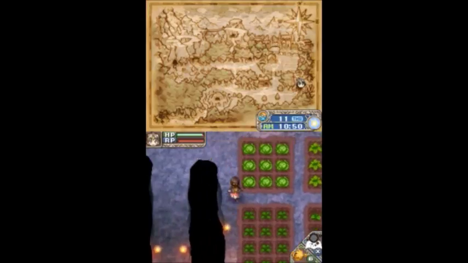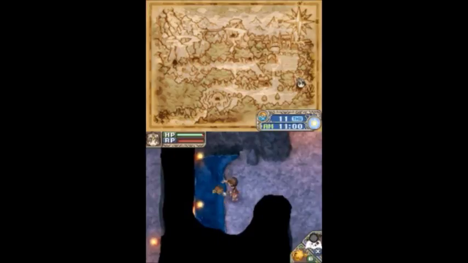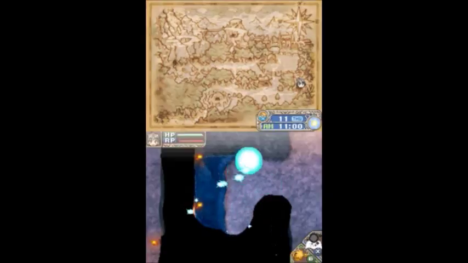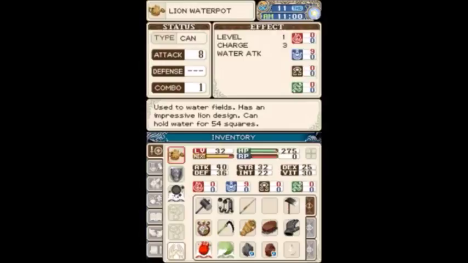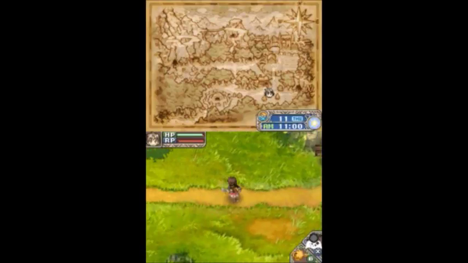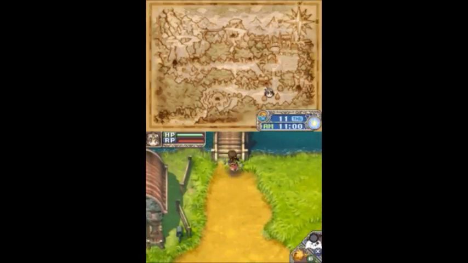Like I said, I would like to try and get as many of the fields plowed as possible. Anyway, as soon as we're done with Gigant Cave, I can unlock the next cave. And we're like level 30 something. I think we're pretty good.